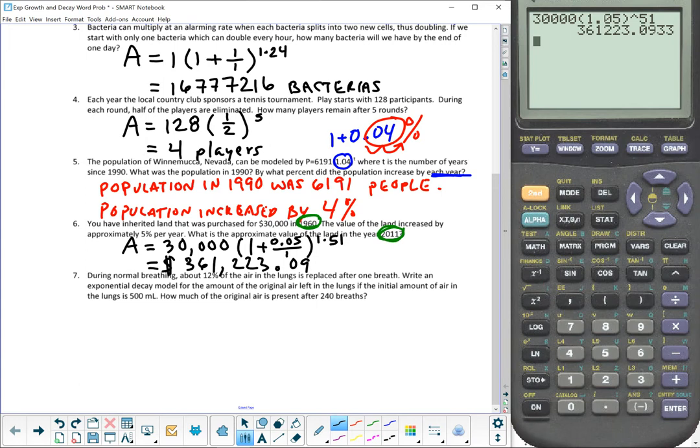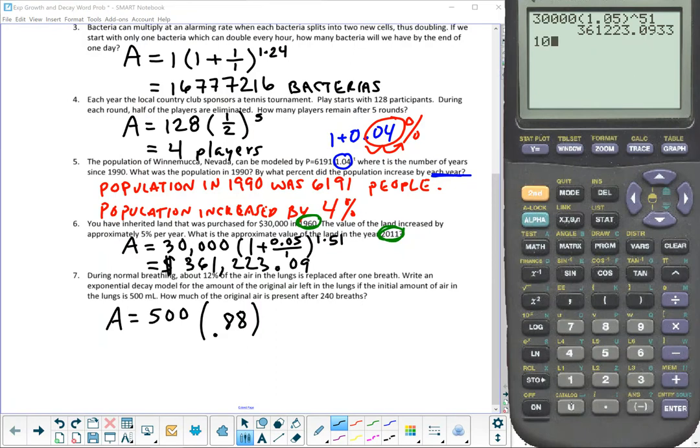So we're going to use that exponential decay model, but we're not going to use that half-life. Okay. It's a decay model, but it's not going to be the half-life. So it's not going to be 1/2. Right. So we can talk about it. So A equals our original amount, 500 milliliters. Okay. How much do we have left? Well, if we lose 12% of the air, then that means that we will have only 0.88, or 100% minus 12% leaves us with 88%, which in terms of decimal comes out to be 0.88.